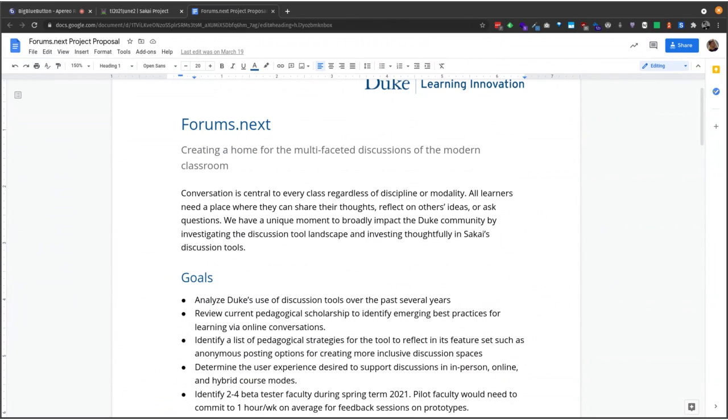And it has grown. And it's been always marketed as free forever, and the way they maintain that free forever is they have students opt into this Piazza Careers product where they sell the student data to the people on the back end. And so it's never been our favorite tool from that perspective, but it's kind of been, it's not really broke, so don't fix it kind of situation.